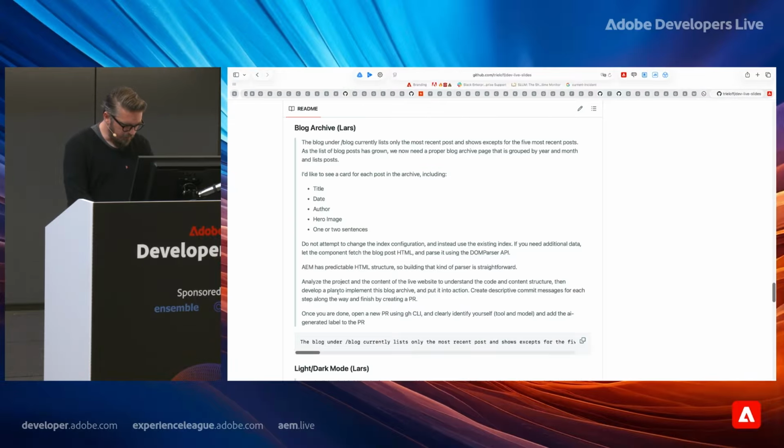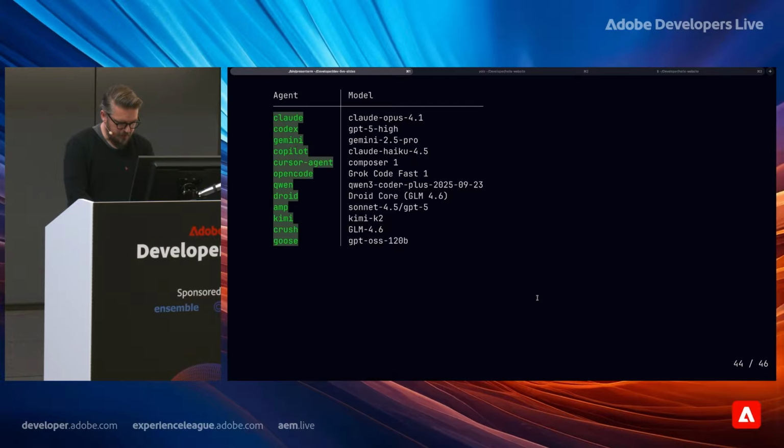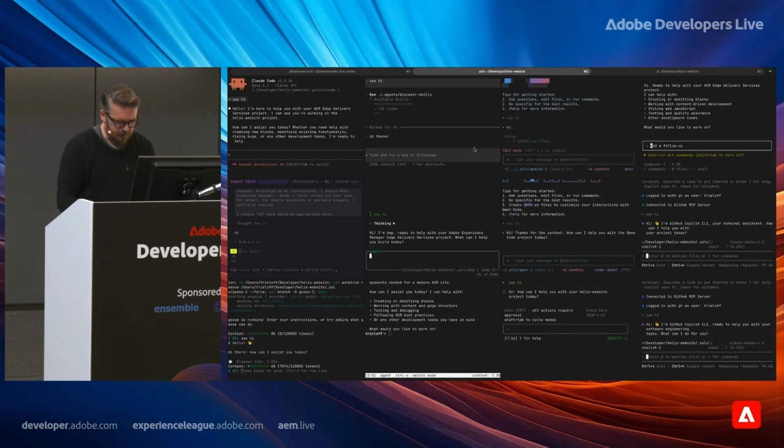You know what? We just have a prompt for this, and I have the prompt here in human readable version, and I have my 12 agents open here, which are Claude, Codex, Gemini. No idea what that is.